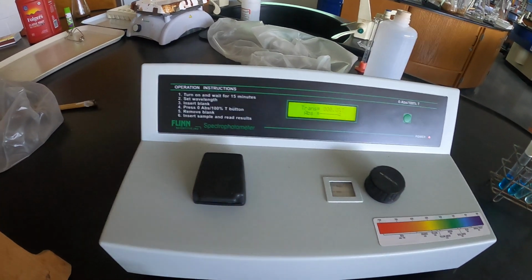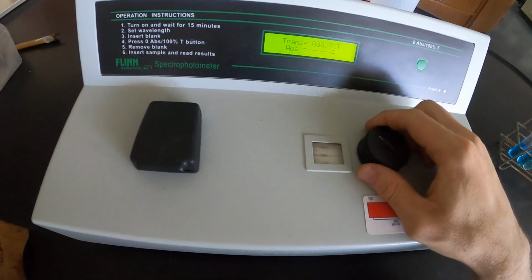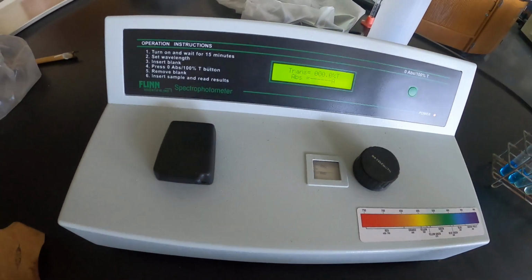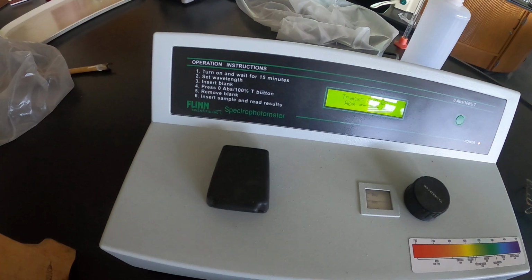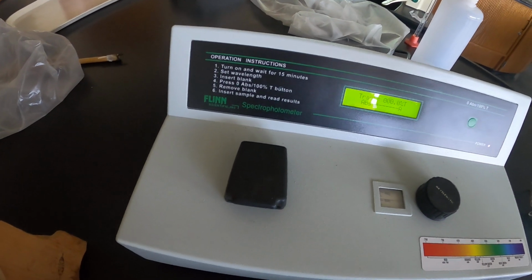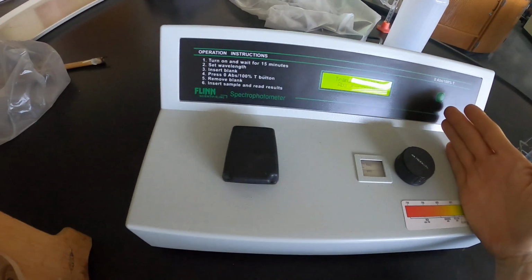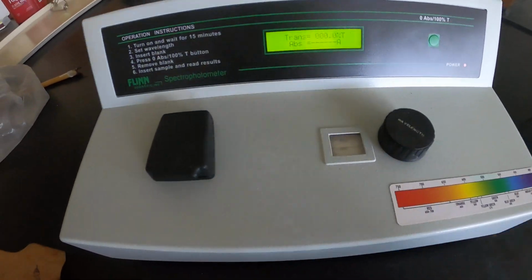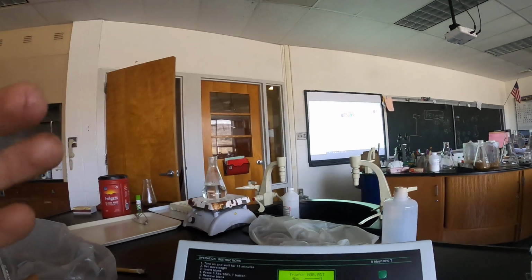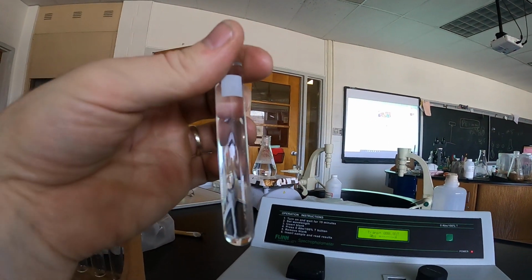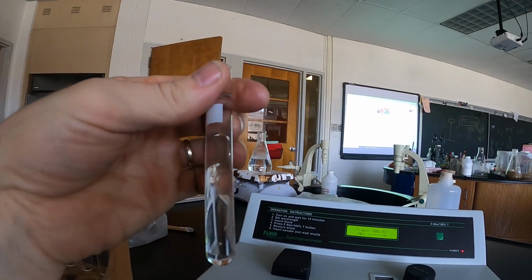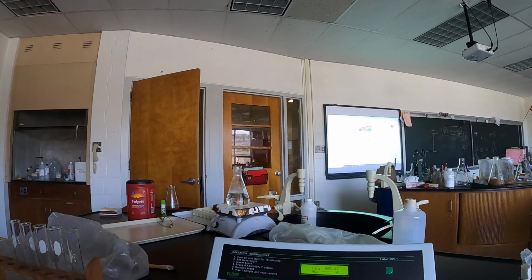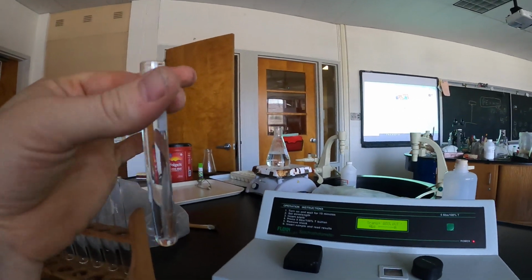All right, so here's the spectrometer, a couple things about it. This is how you set the wavelength. So we said different types of substances interact with different types of light differently, right? So not all solutions absorb light in the 680 range, namely water, right? So water doesn't absorb light in the visible range. We've talked about this extensively. The reason why water doesn't have a visible color is because it transmits all visible photons.